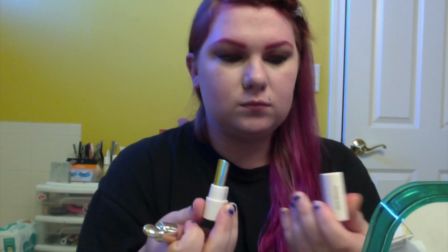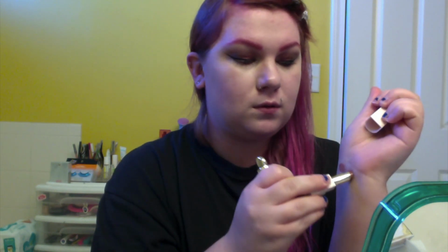So this one. I got the Rare Beauty Mini Set. It came with these two things. It is the, what is this called? It's in the shade Thankful, and it is the Dewy Lip Balm from Rare Beauty. It's a very pigmented lip balm, I can tell you that right now. We'll put some on.